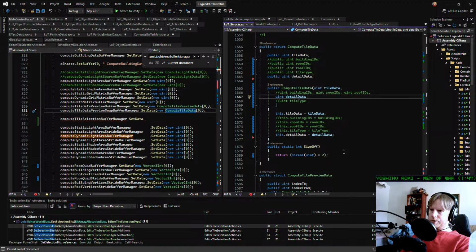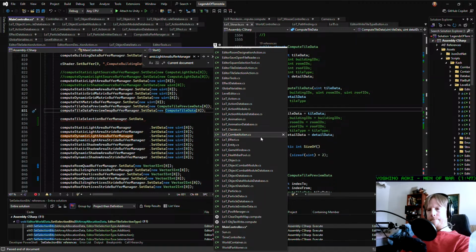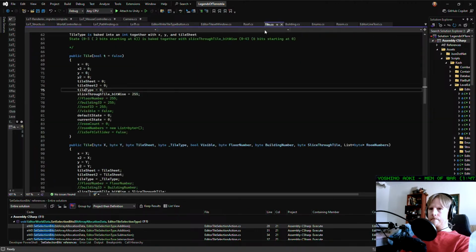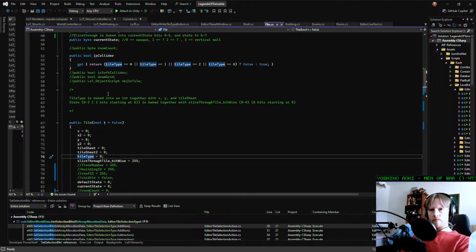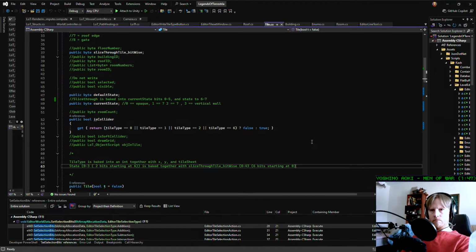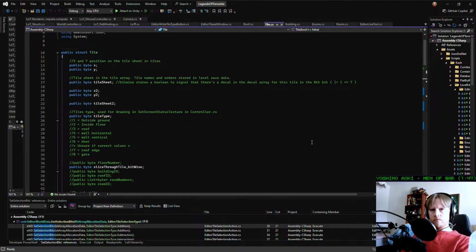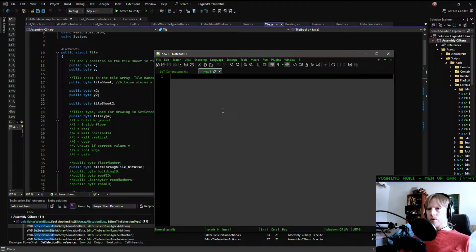I wish I had mapped out the contents here. Where's the tile? Right, so we have two ints.